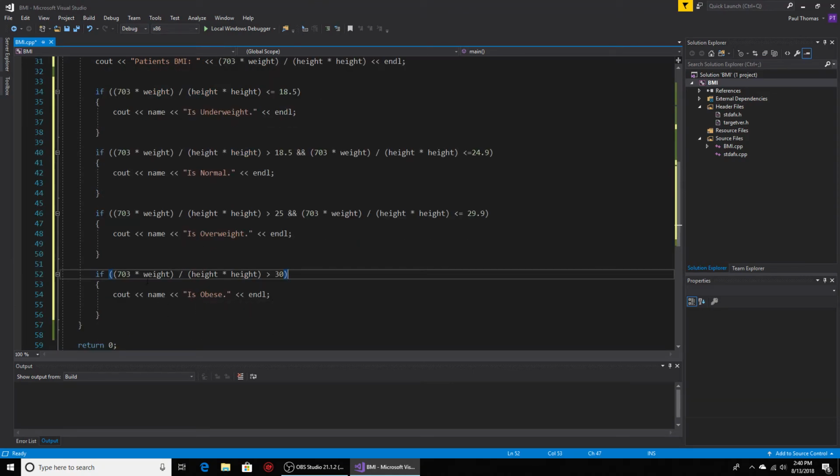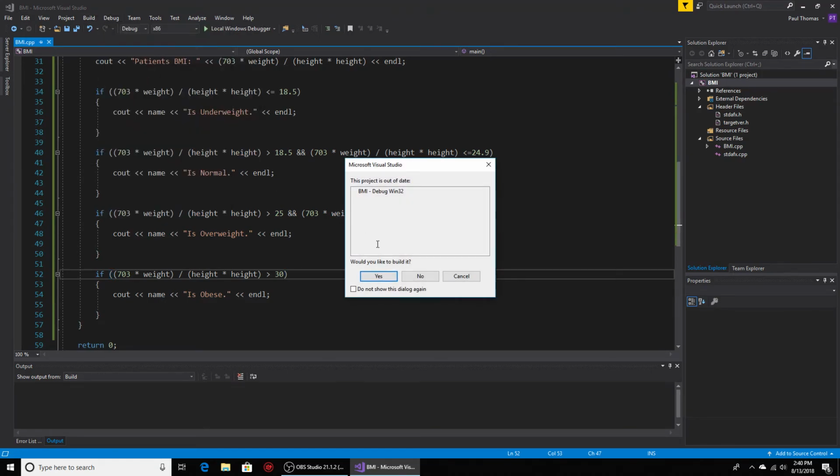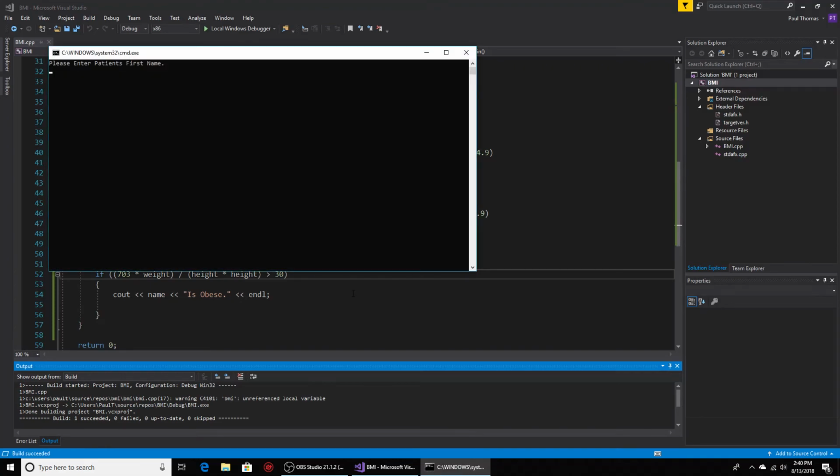Perfect. Now we can start without debugging. Build this. Enter person's name, so Paul, 150, and then height in inches, I'll say 70 again. And boom, it does my name, my weight, my height, and then my calculated BMI, which is 21.5, which is normal.